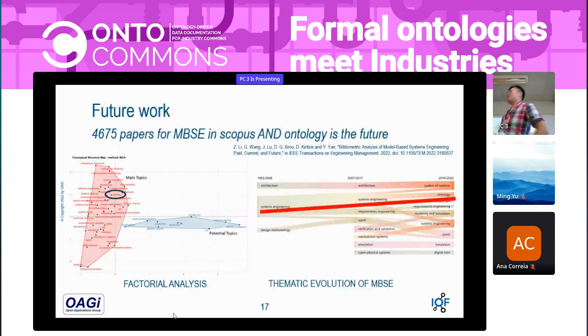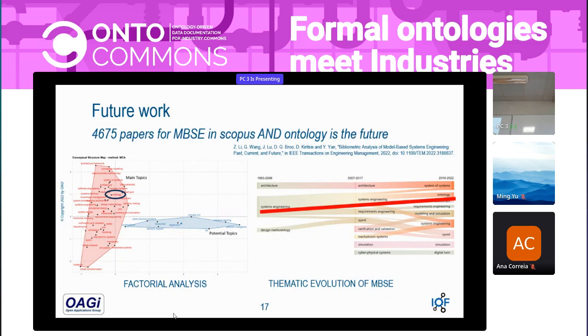Now, the future work. Actually, I don't introduce so much information about the future work. But based on the papers in the MBSE domain since 1993, we investigated about 4,000 or more papers. So why do I say ontology is systems engineering in the future? You can see now in the factorial analysis, ontology is in a very central place among the main topics of MBSE.